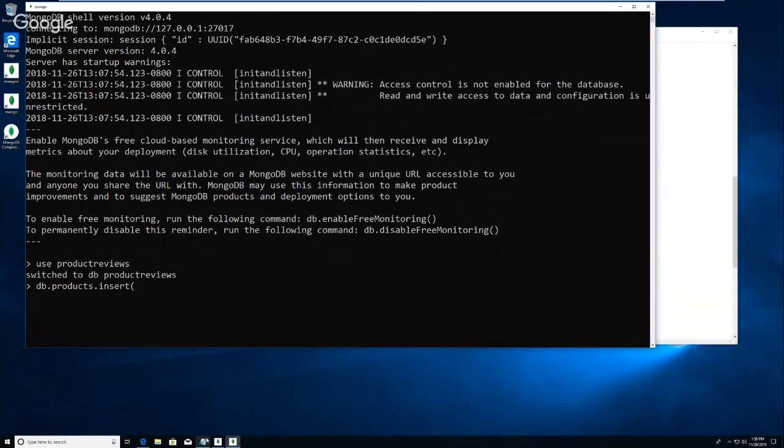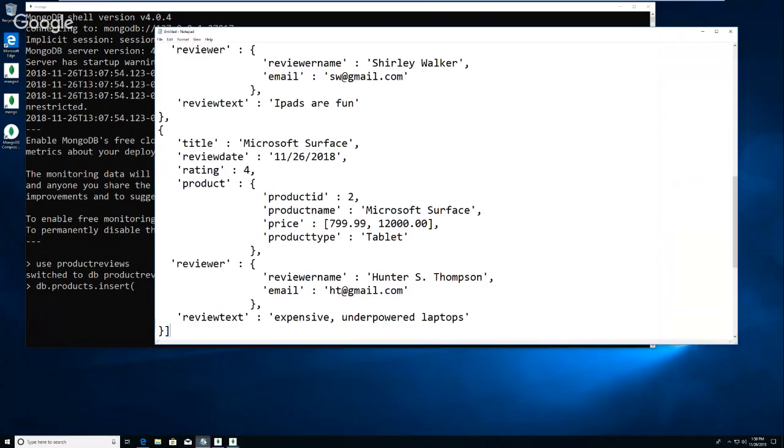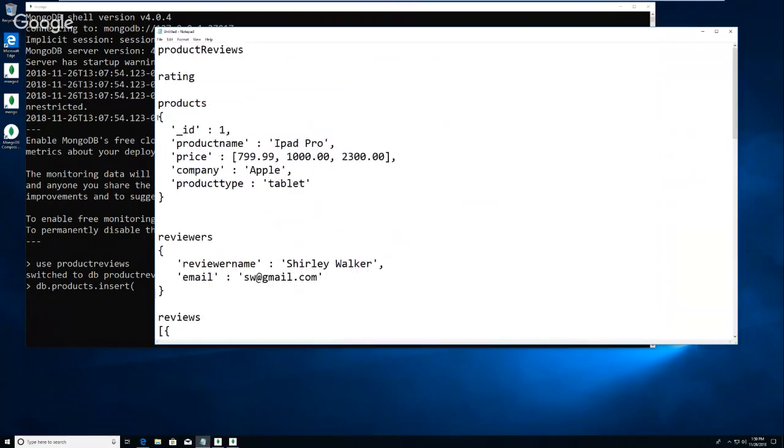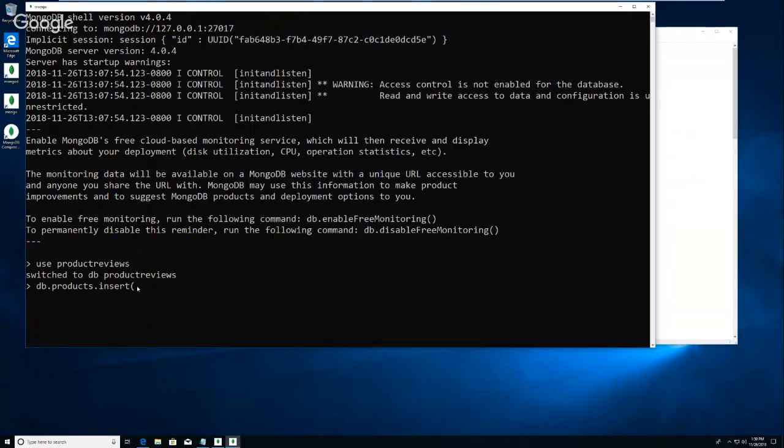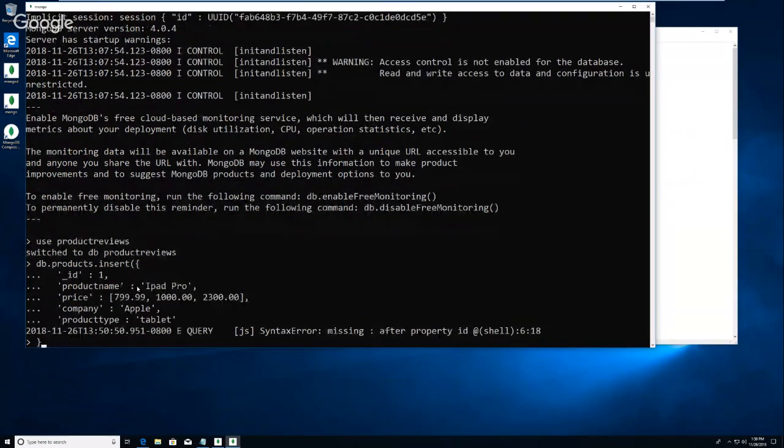And if I do insert, and open a parenthesis, I can go up to products here. I'm going to highlight that and copy it. And then down here, I'm going to paste. I have a syntax error. What's missing?